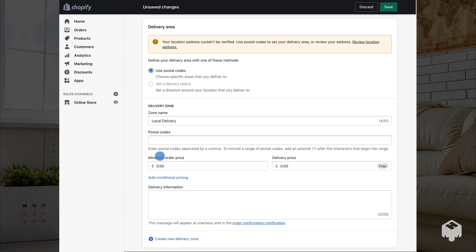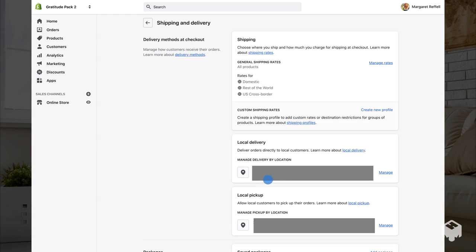So going back into local delivery, there's two ways you can set it up, and then you'll see that there's one zone that's automatically created. There is another button down here to create a new delivery zone, so you can create as many as you want. A situation where you might need more than one is, say, you have a 2-kilometer radius around your location, and maybe you can bike to that zone, but then you have to make another zone that's a 10-kilometer radius around your location. In that case, you probably need to drive within that zone for delivery. In those cases, you might want to set different prices, a minimum order price, and so on. So that's the local delivery in a nutshell.